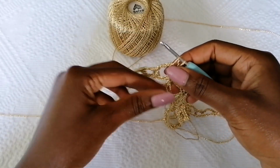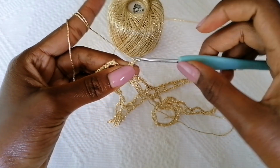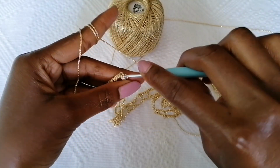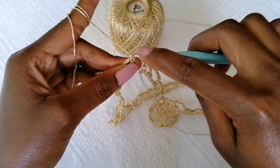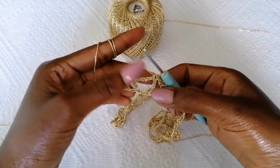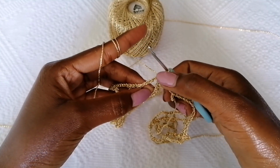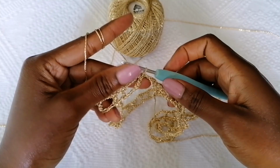So to close up the row, you're going to chain 1, and then make a slip stitch in the 3rd stitch, like that. So now here you have chain 5, so in the 3rd chain, this is where you're going to attach your yarn to close the row.